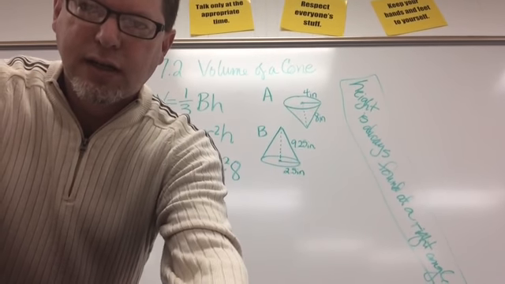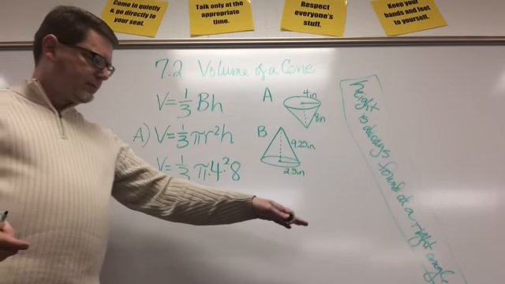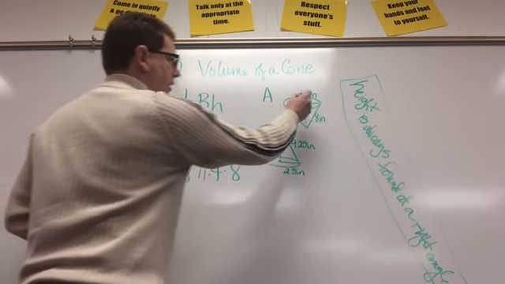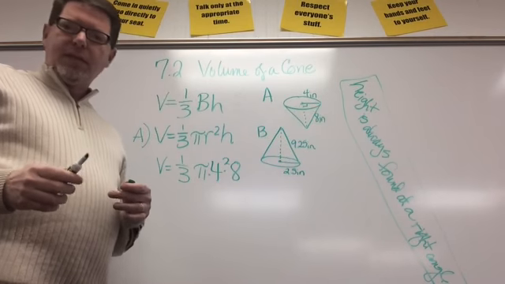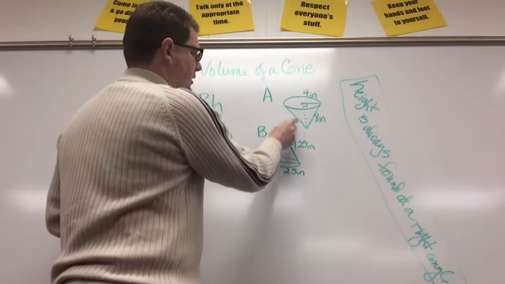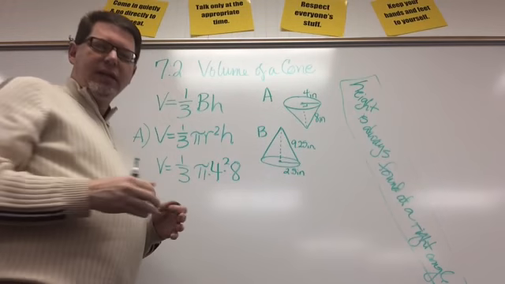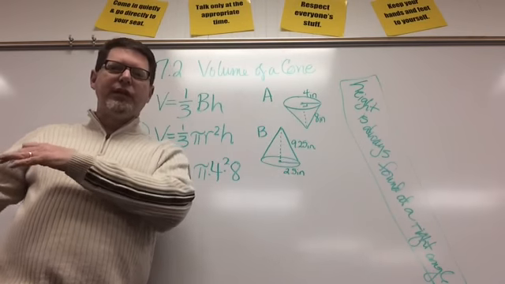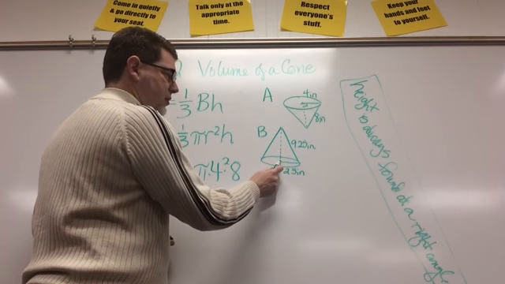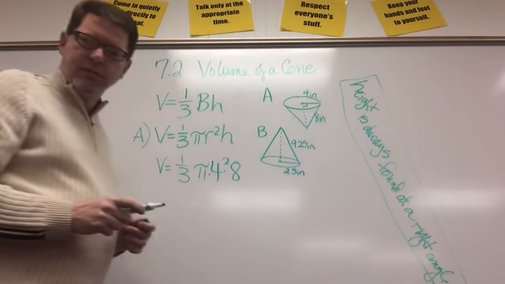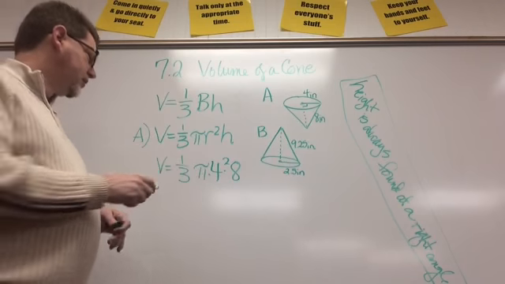And I know it's kind of cut off, but I think you get the picture. Here's my right angle right here. So I know that that's the height. Okay? Now, sometimes you might see the side labeled, but that isn't the height. That's something completely different. The height is always going to be from the center of the circle all the way to the tip of the cone. Okay? So now let's keep going with our calculator.